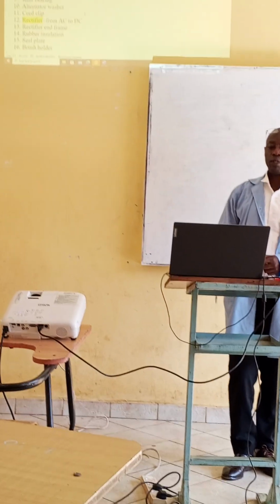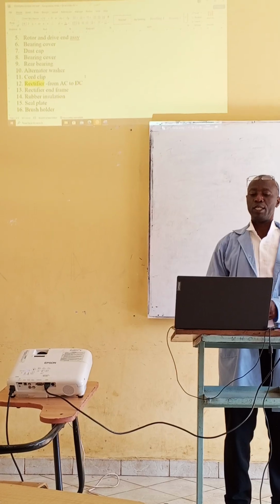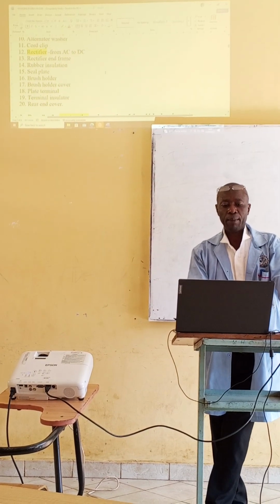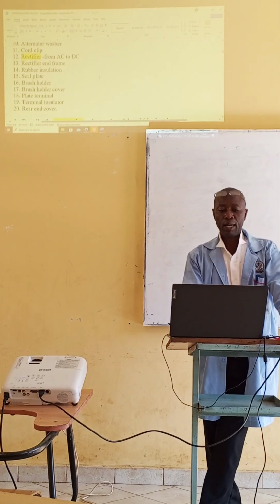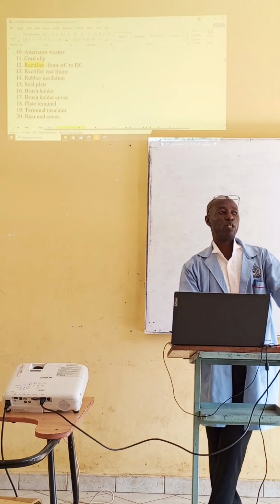And then we also have the rectifier end frame, the rubber insulation, the seal plate, the brush holder and cover, the plate terminal insulator, and the rear cover. These are 20 parts.